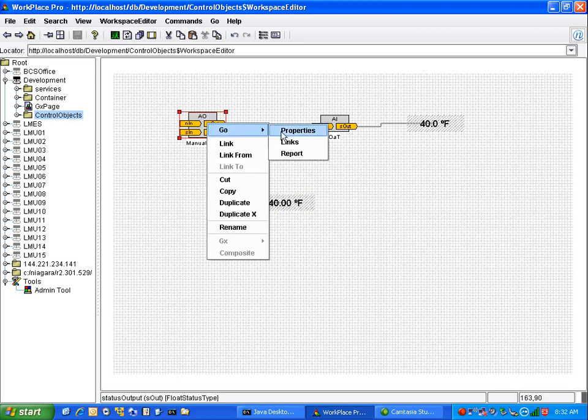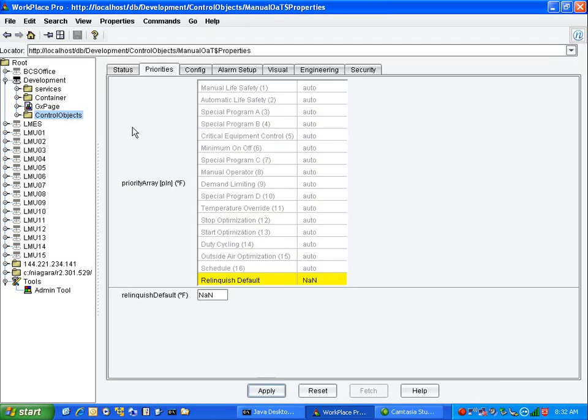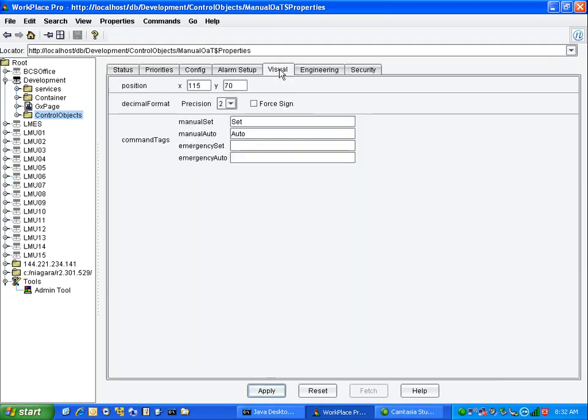So technically, the inside of the analog output object, the two command tags under the visual tab that we use is manual set. When you select manual set, you're doing nothing more than writing at priority input number 8.